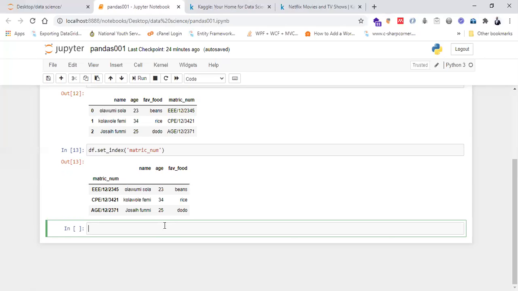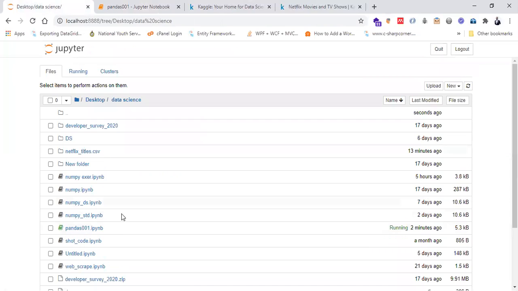So I can say df. When I'm doing df now, I'm overwriting. So df, then I'll use pd.read_csv. The file we downloaded was a csv. So what is the location from where I am? My pandas 001 is residing inside this place.